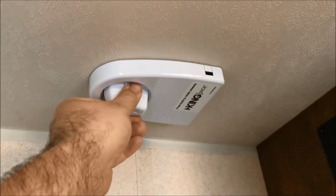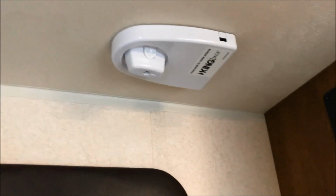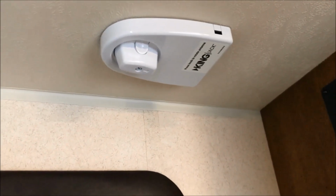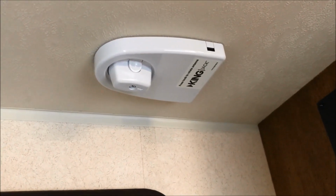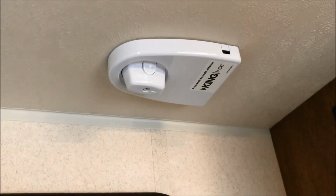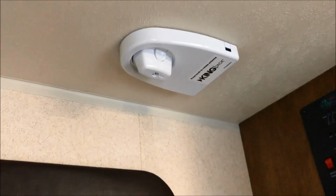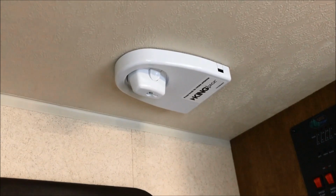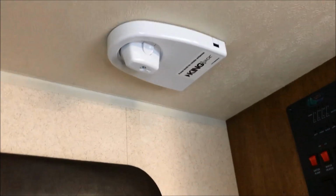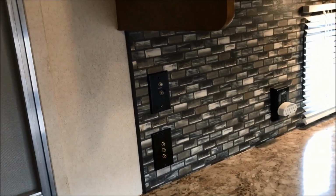You adjust this using the knob here to roughly what you think is the right setting, and then on your television you make the television search for channels. I think at most we've got 3 or 4 channels off of this, and it really doesn't work that well. Not a big deal for us. We don't spend a lot of time in the trailer. We certainly don't spend a lot of time watching TV. But if you are a big TV junkie, I don't know if this would be great. The trailer does have a cable connection outside, so if you're at a campsite with a full cable TV hookup, that's fine. That'll obviously work better than the antenna.